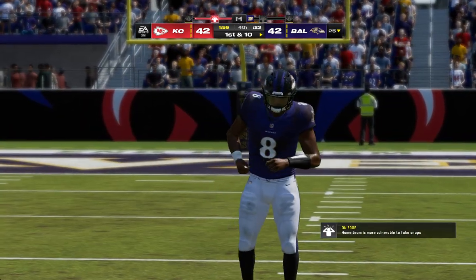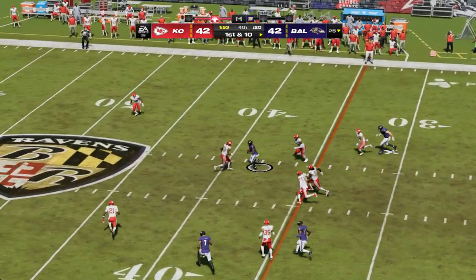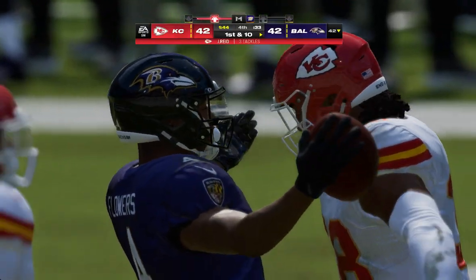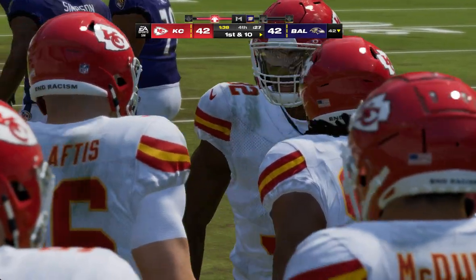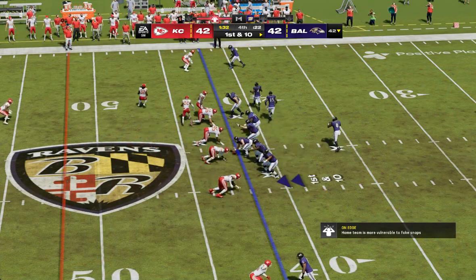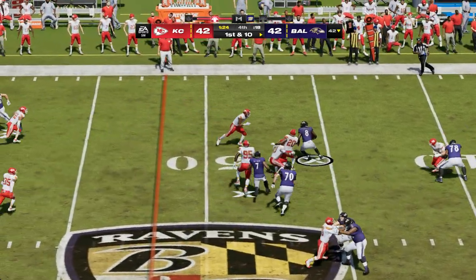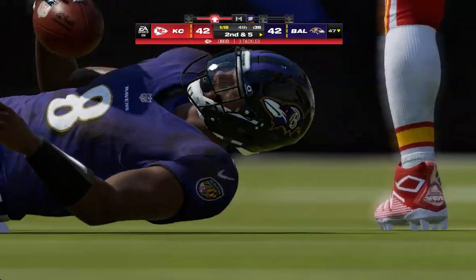Here's first and 10. Jackson to throw. Throw caught by Flowers. And they get him down, but not before he takes it across the 40-yard line. That gets them the first down, but they've still got to move quickly here. Plenty of time. All three timeouts still remain. Here's first and 10 now. A good cover defensively as they get to him just beyond the 45 after the juke.